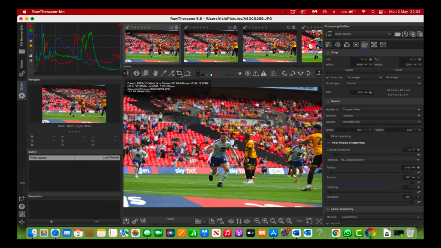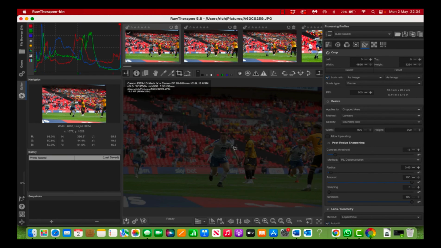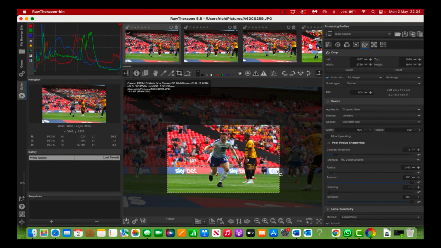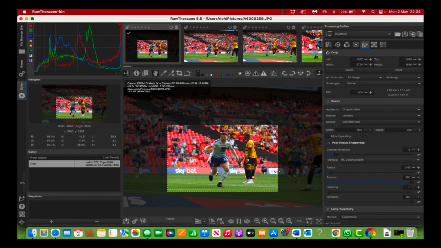Now, as you can see on screen, it takes a little bit of getting used to in terms of the interface, but it is pretty cool. It is very in-depth and it has a pretty familiar feel with it, actually, once you get into it and know where everything is. It does kind of have the Photoshop feel of it. So if you're on this video looking for something to edit your RAW files with for free, RawTherapee is the one to take away with you.